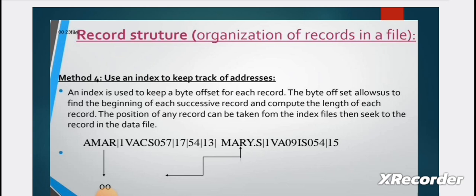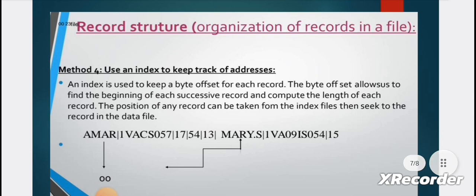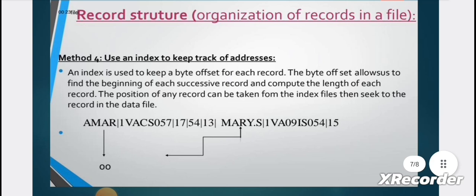The position of any record can be taken from the index file, then we seek to the record in the data file. So here is an example to keep the records and track the addresses of each record using an index. AMAR and MARY.S can be tracked by having an index at the beginning.